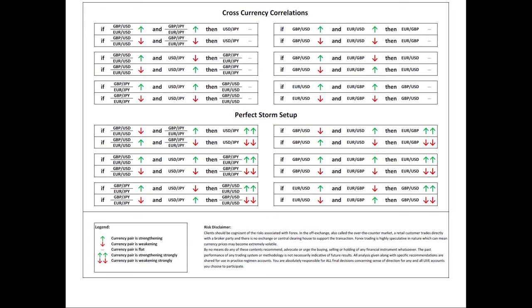The first part of the file will show you which currency pair not to trade because it will most likely be flat, and the bottom part of the file will show you which currency pair to trade. So that's the perfect storm setup. Therefore, if you're trying to trade euro yen, if you want to go euro yen long, you want to see dollar yen hitting a long setup support and euro dollar hitting a long setup support. I'm right here on the file, as you can see.